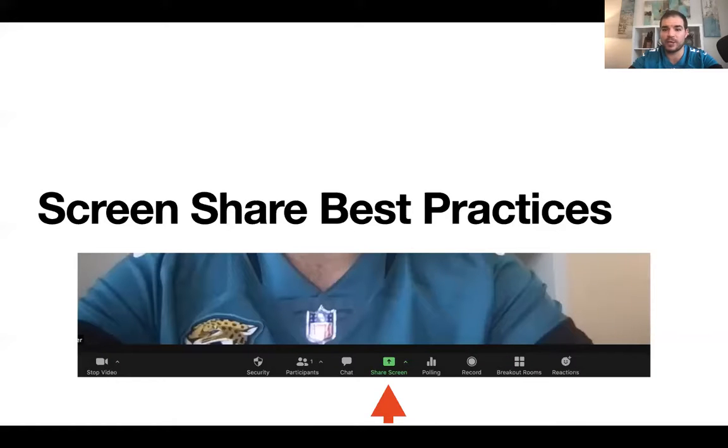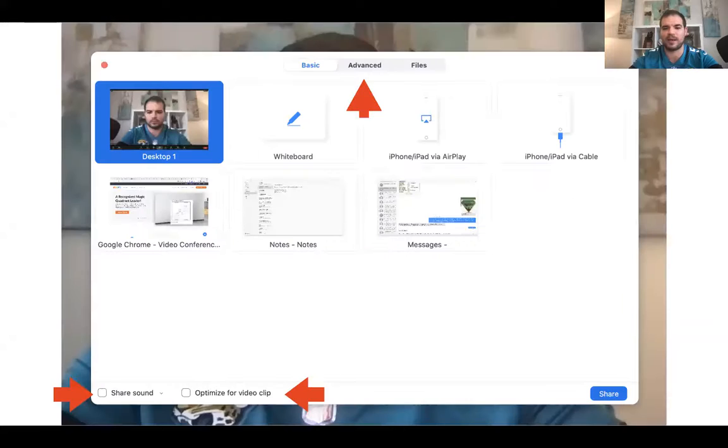So these are screen share best practices. You'll notice when you're on Zoom, you'll see a green screen share button at the bottom. When you click it, it looks like this, and you can share like your desktop, just everything on your screen. You can also share your whiteboard. I found that the whiteboard feature is great for like quoting prices and writing down numbers. Feel free to play around with that, not the purpose of this video. iPhone AirPlay, you can share your phone screen in any tabs you have open. So since I have Google Chrome in the background, it's there.